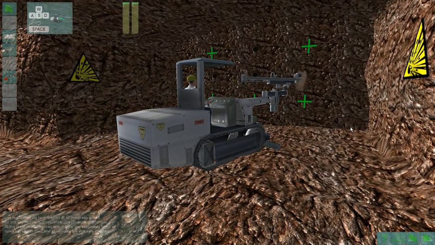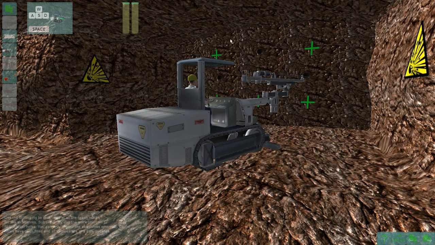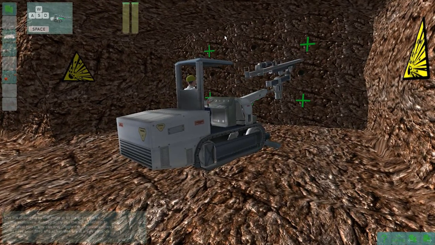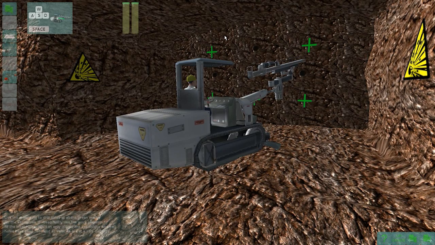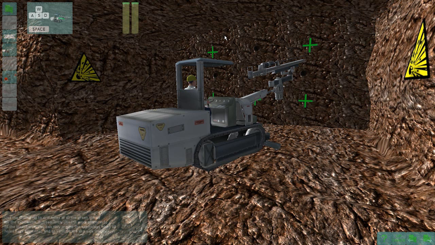Drill. It's saying that's okay. Am I putting explosives in there? What's this thing called again? The drilling rig. Okay, maybe we've got to drill holes and then put explosives in them or something. Maybe that's how this works. Just jab it. No, that has in fact gone through the rock and I am now in fact stuck. Oh god. Yeah, I am stuck.